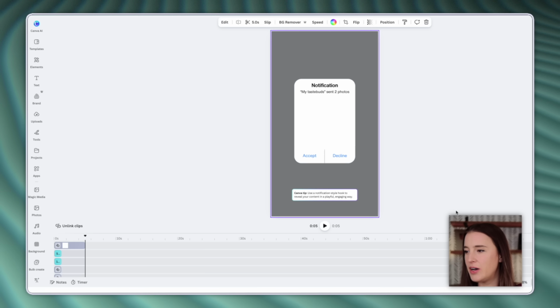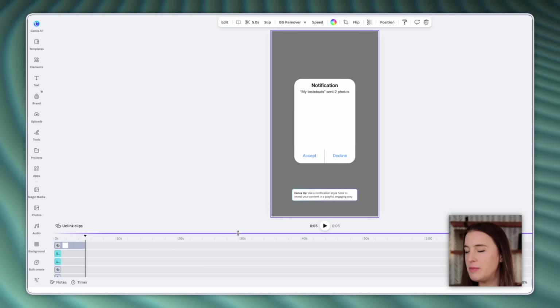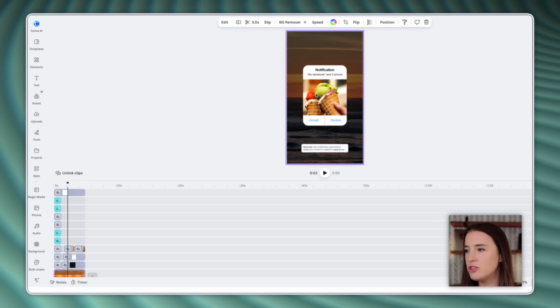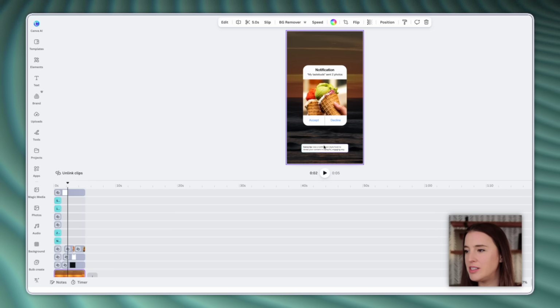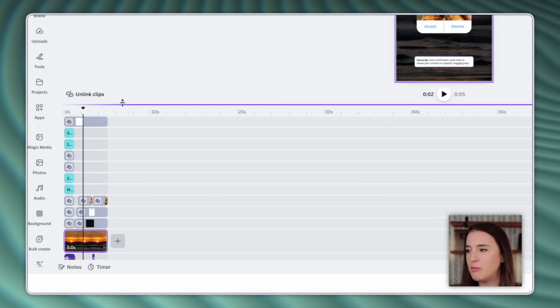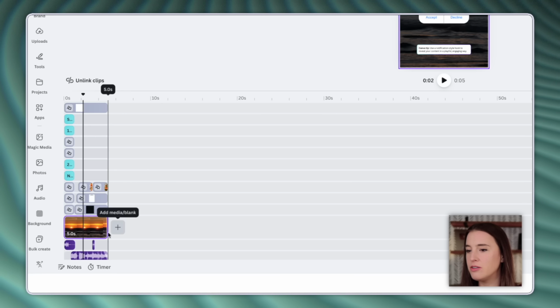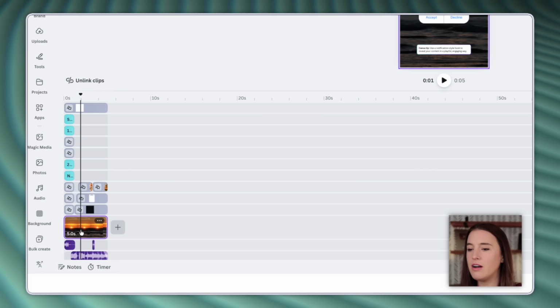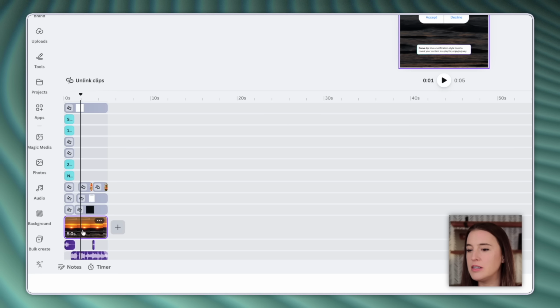Okay, so that's it. So I think all I'll need to do to customize this to make it my own is to maybe change out these few little photos that are showing in the background. I'm not going to worry about the text, but I could always change out the text as well. So again, down here on my video timeline, I'm going to find the elements I want to swap out. So for instance, here's the background video of the sunset. Maybe I want to make this more of like an office theme if this is for my business content marketing.